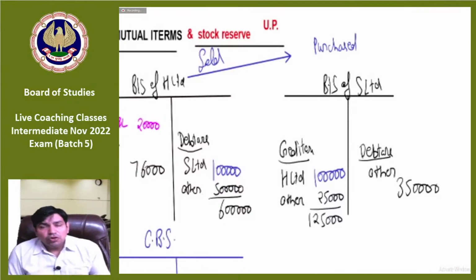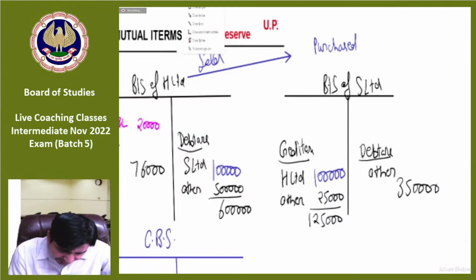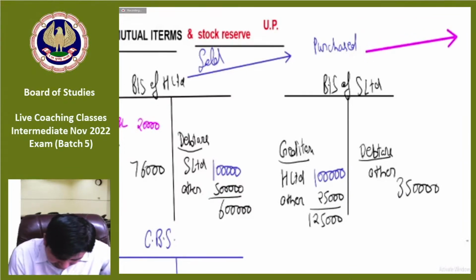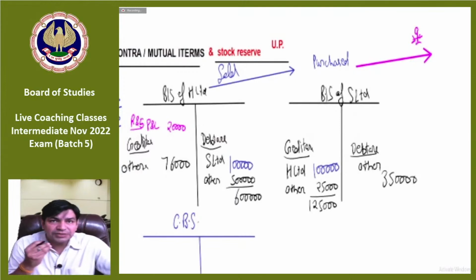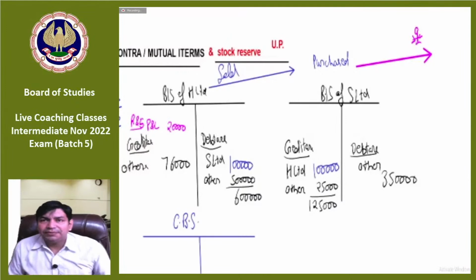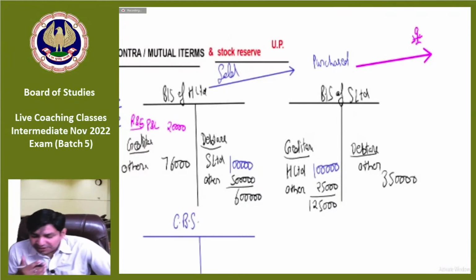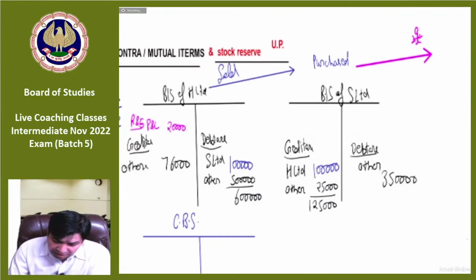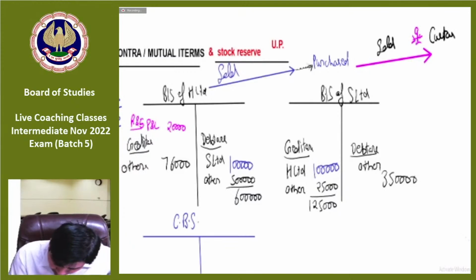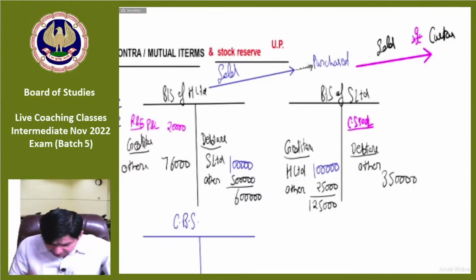But if all the goods have gone outside, that means if the subsidiary company has sold to its customers all those goods which were received from the holding company, then we can say the subsidiary has no stock regarding that in its balance sheet. So if the goods purchased from the holding company have been sold to customers, then in the closing stock of the subsidiary company, there is no stock.